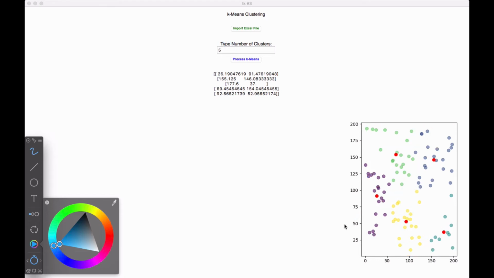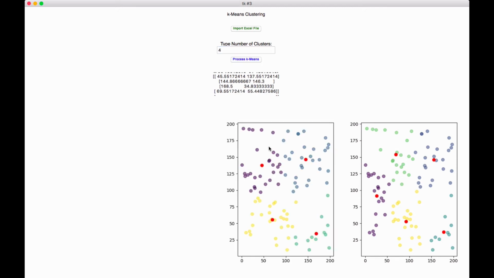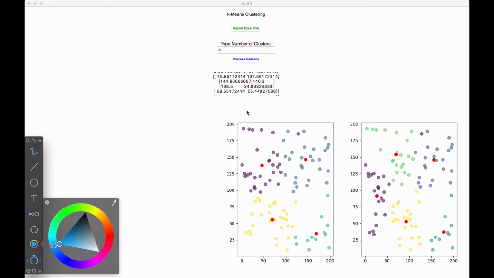Let's change the number of clusters that we put here. Instead of 5, maybe let's put 4, and then run it and see. Now if we put 4, you can see that we have 1 cluster, 2 clusters. You see the centroids that we have.